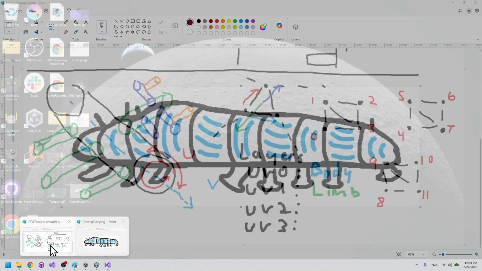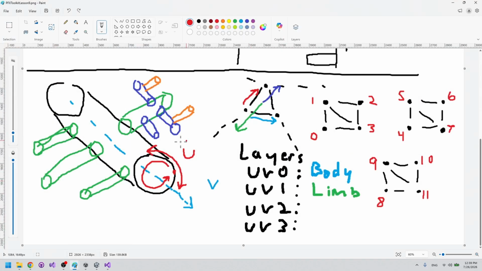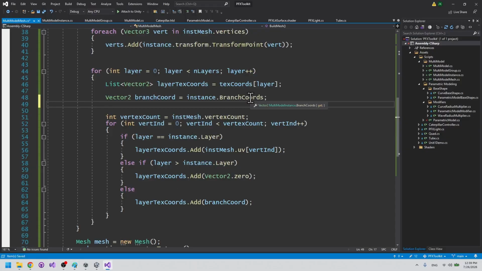What about if we need to fill in layer 0 for the toe though, right? So again, this is not something we're going to have in our actual mesh, but it's something that we need to make sure our system handles. That will give us the ability to fill in our channel 1 just fine, but what about our channel 0? So we need to actually do some traversal here. Okay, so it won't be too bad.